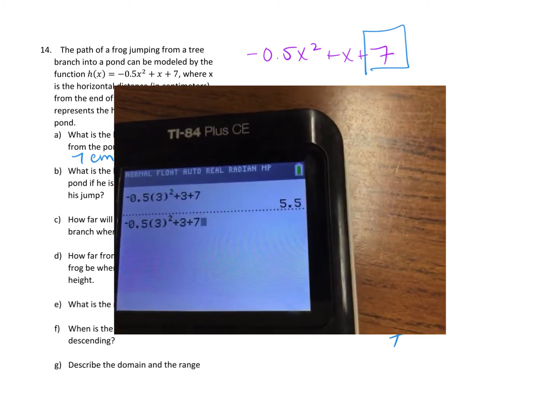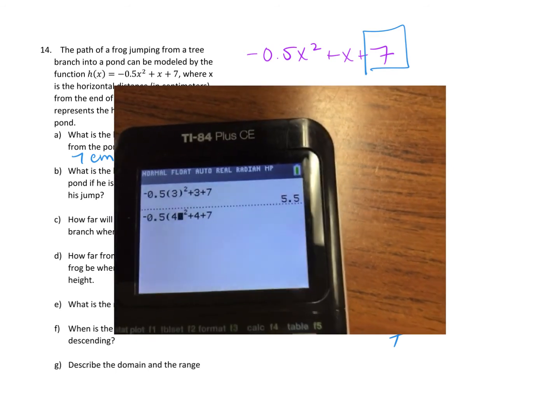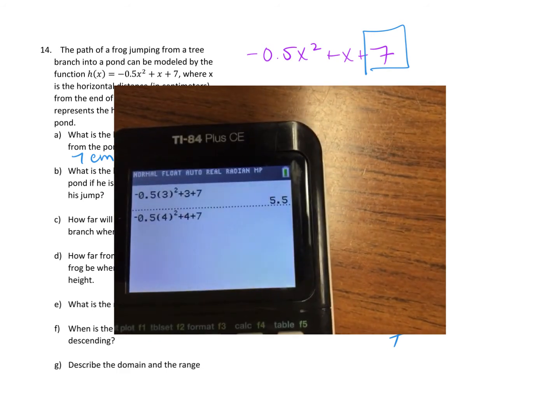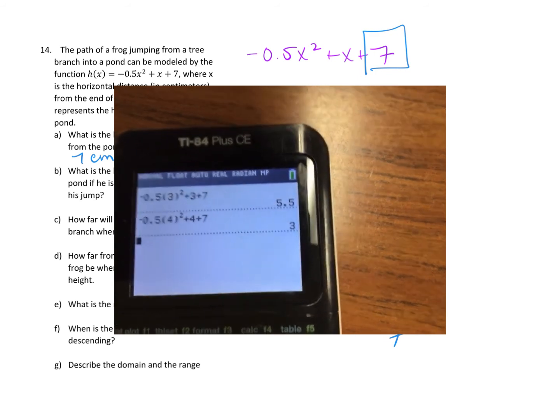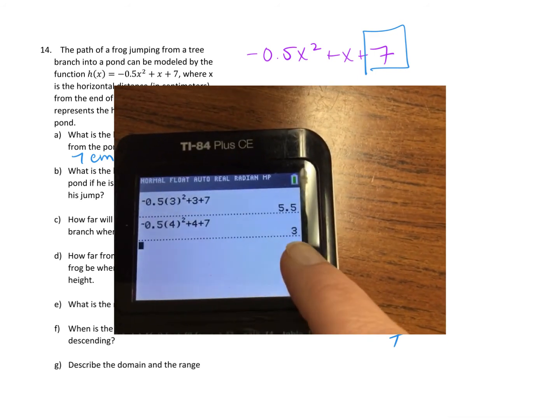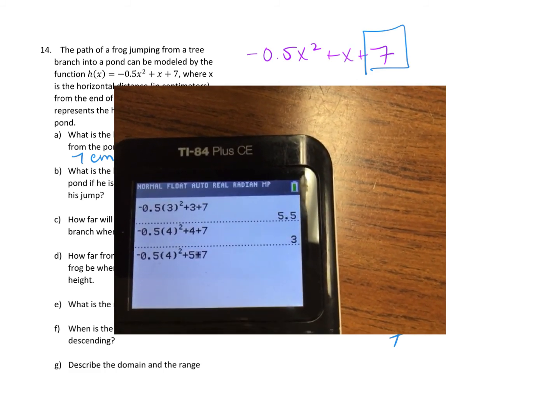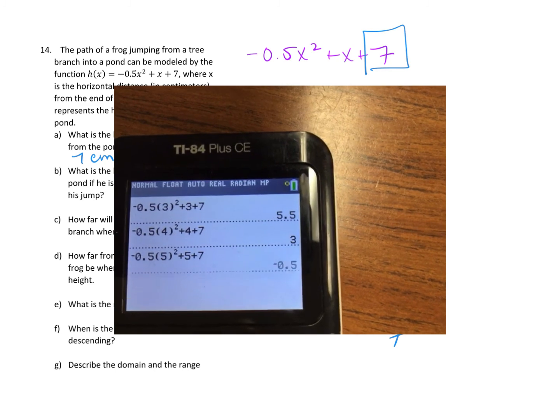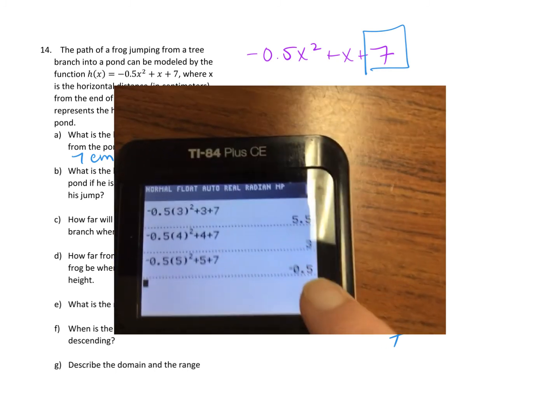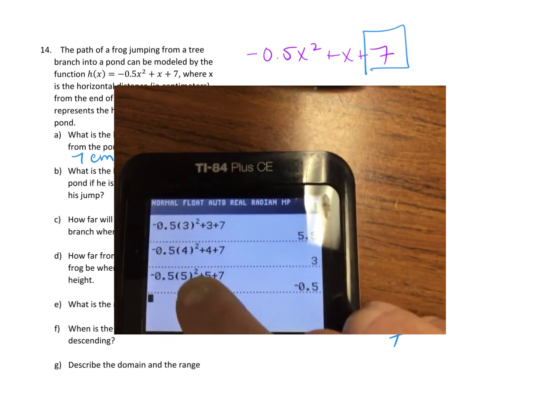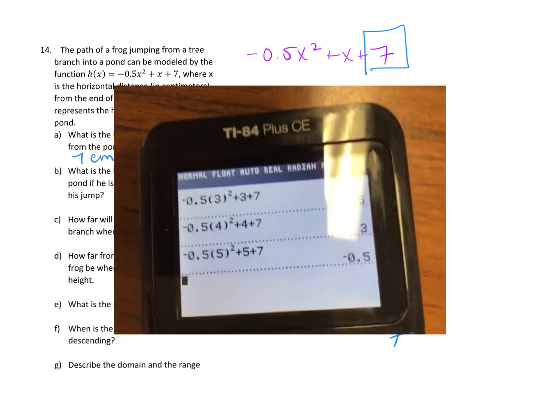So with this calculator, I can just hit second enter and change to a 4. We can also push the up arrow on our TI calculators and get that. So at 4 centimeters, he's 3 centimeters high. Still not on the ground. We're looking to get 0. What about 5? Now my answer is negative. So if my answer goes from a positive to a negative, that means somewhere in between 4 and 5 centimeters, he hit the water, because under the water would be negative.